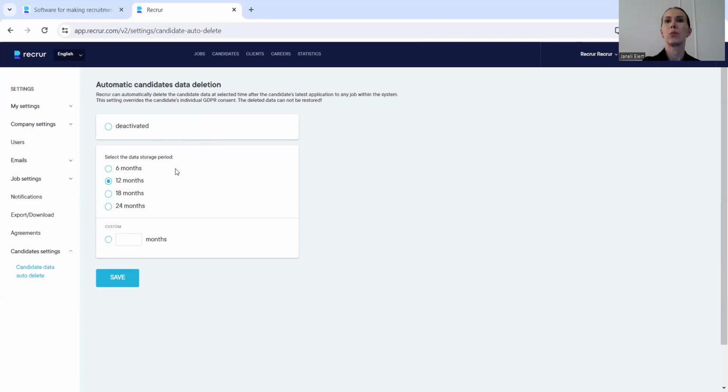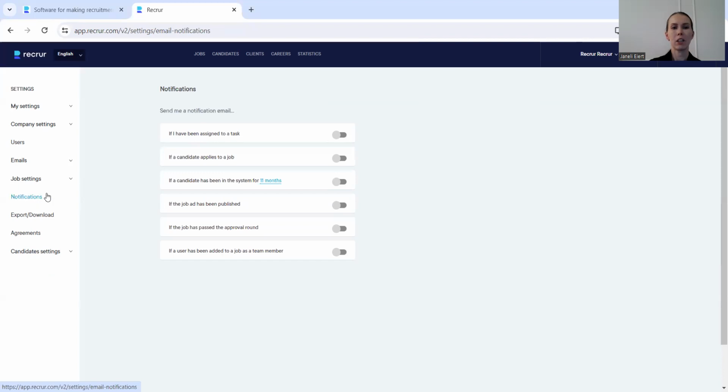Another way to manage candidates is manually. And for that, we have here a notifications part. Here you can set a notification if a candidate has been in the system for a certain time, and if you click on this blue line here, you can select when you want that notification.